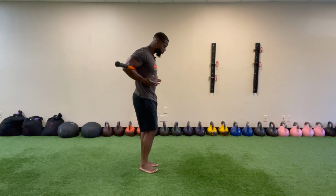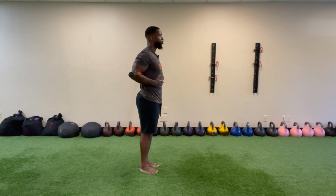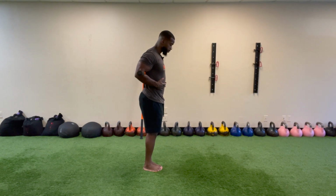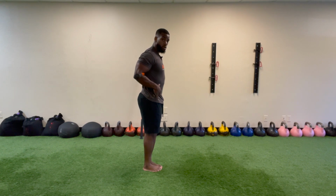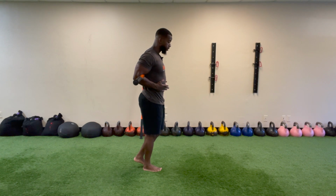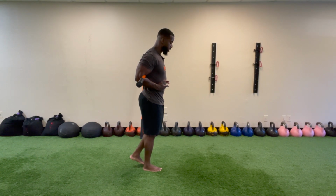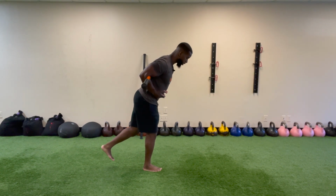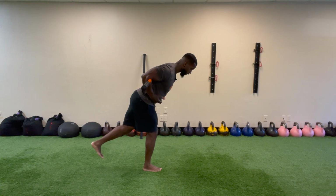So having the sticks at the crooks of my elbows, right on my mid back here, I'm going to have both feet together. Again, I want to keep control of the pelvis, so I want to make sure that the pelvis is facing towards the ground the entire time. So I'm going to grip the ground with my right foot and hover that left foot off the floor. Now I'm going to lightly drive my hands forward, get a little bit of tension here, and start to slowly go into an RDL. I want to keep as much balance as I can.